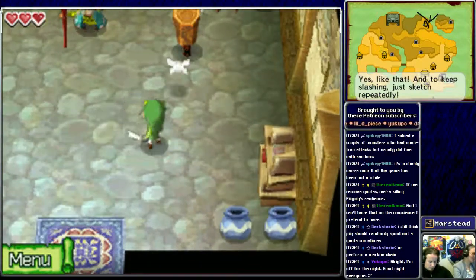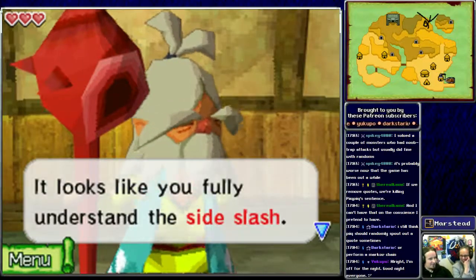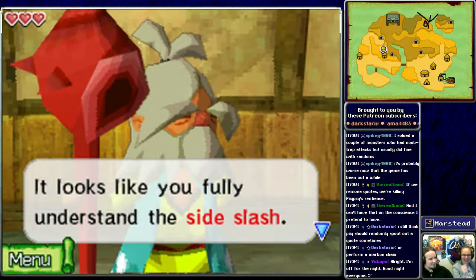If we remove quotes, we're killing Peek's sentience. Just slowly murdering it, cutting away piece by piece.